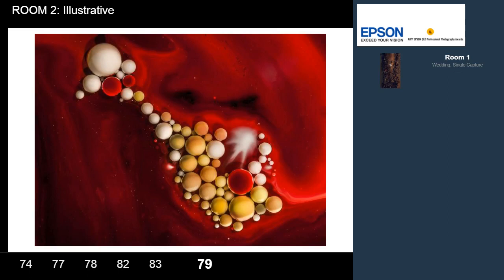This print scores 79. And if I could just ask Jackie to do a quick couple of words about it. Yeah, I think we're trying to find meaning to just take it over the line. Maybe just a little bit more space around that central area. I started to see like a cup upside down. We're, as a visual person trying to understand it, I think I need a few more clues. Thank you very much. Next print, please.